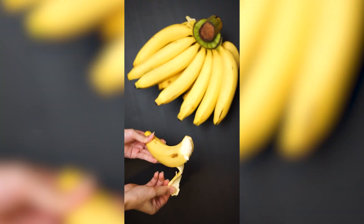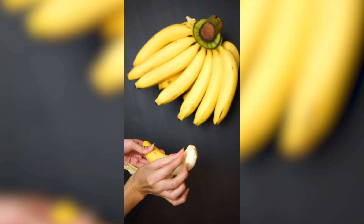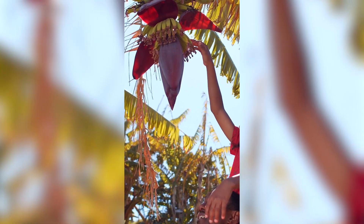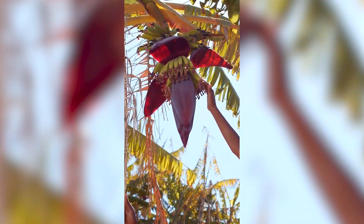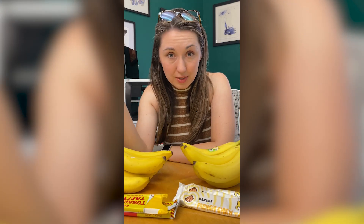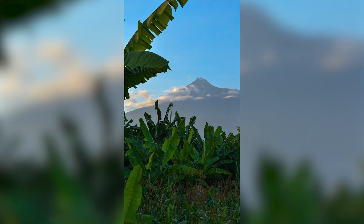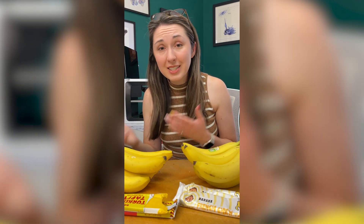So what does that have to do with clones? The Gros Michel banana was so susceptible to fungal disease because commercial bananas are all clones. Rather than pollinating flowers and planting seeds to get new trees, which would lead to genetic diversity, commercial banana growers make new trees by planting cuttings instead. This means that all of the Gros Michel trees had the same genome and were genetic clones. So once the fungus could infect one tree, it could infect all of them. There was no genetic variation that might protect some trees and keep the crop going.